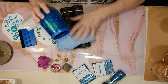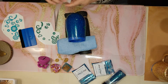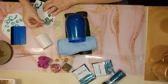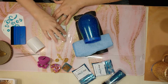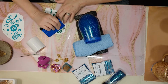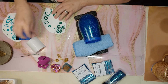Okay, and then we're just going to continue around the cup. We're going to go from one end to the other because we want our pattern to go around as evenly as we can make it. Slide this over because I want you to be able to see what I'm doing. Okay, take your scraper and scrape down onto your transfer tape, and then we are going to work at getting it off.